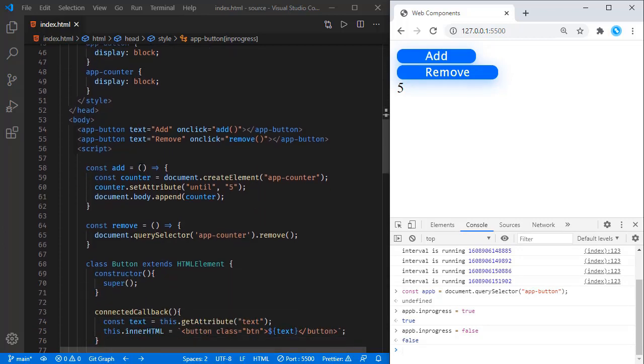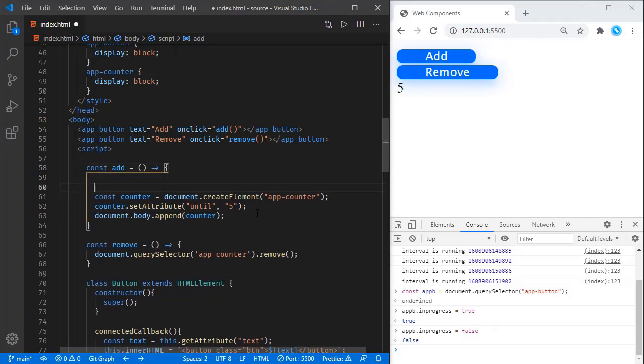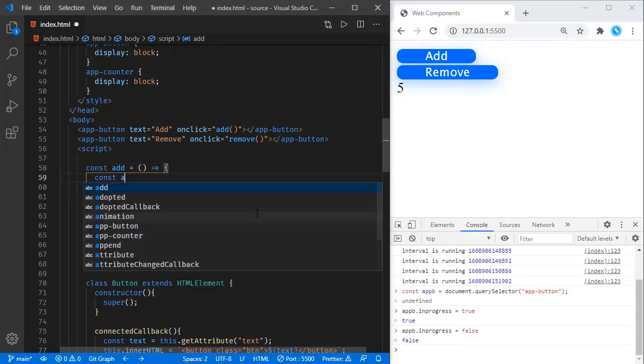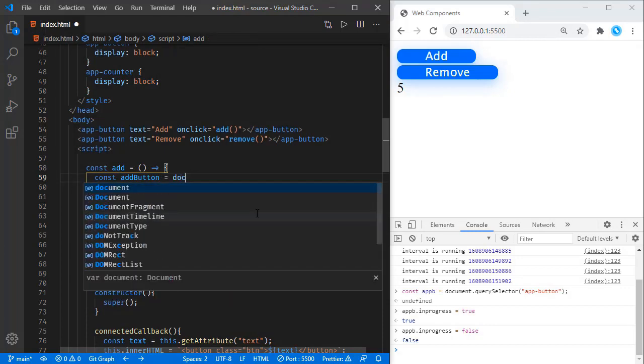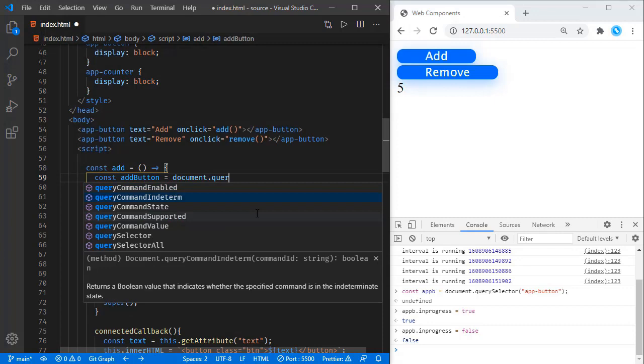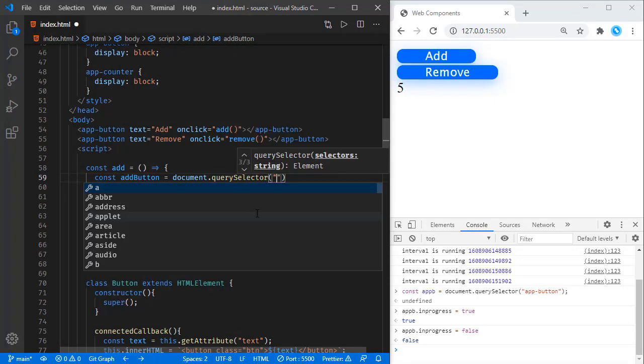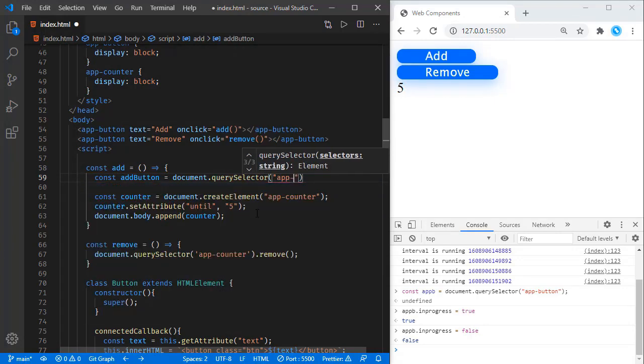Or we can just update this implementation right here. We can add a delay to appending this counter. So what we can do here, first let's get the button, add button. We will get the first one, and we will get it by document query selector, and we will get the app button.